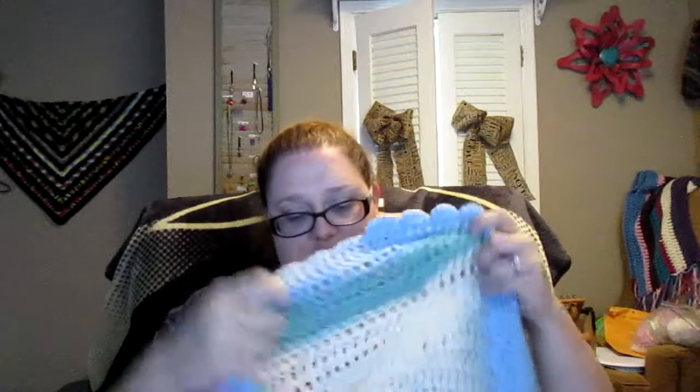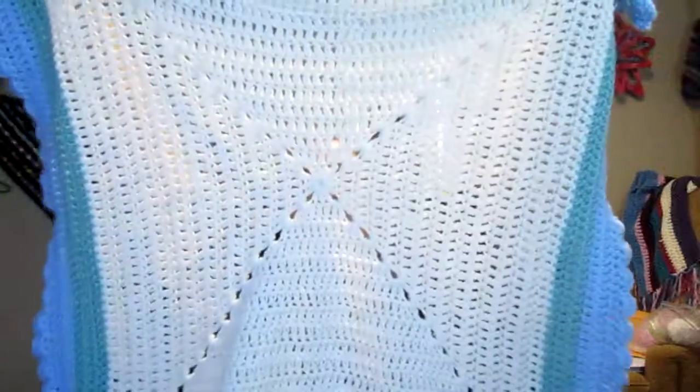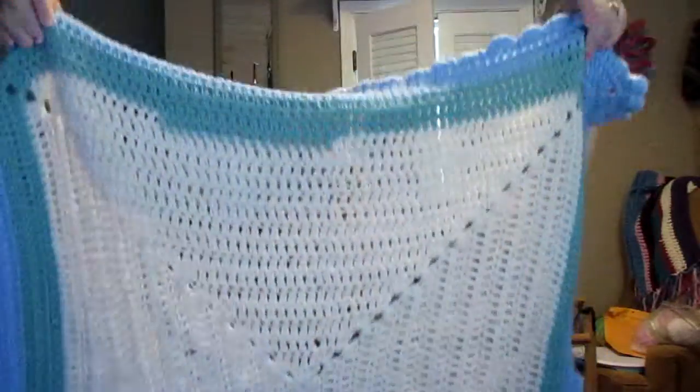I think I showed you this before, work in progress. It's a baby blanket that I finished, and it is a closed granny square, and you can find that pattern on Ravelry. Just type in closed granny square, and I just really like it better than a regular granny square because I just like the actual fabric. And if you're making a baby blanket with a granny square, sometimes I don't want a baby getting their finger or their little hand stuck in the holes. Which may be silly, but still.